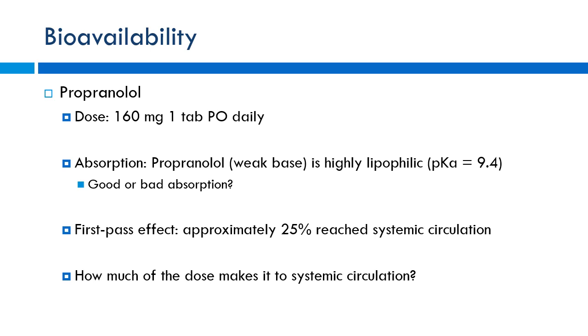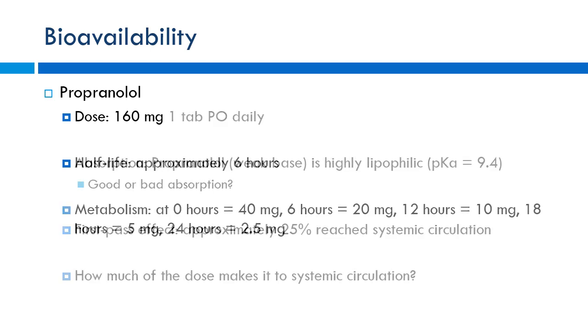Bioavailability is very good orally in some cases. In other cases you may find that the oral dose is much, much higher than the IV dose. So you need to take that into account because the bioavailability could be such that you have to give more of the drug orally to get the same amount systemically as you would from an IV dose. Okay, so you can find numerous examples of that when looking at medications. So anyway, only 40 milligrams actually made it to the systemic circulation.